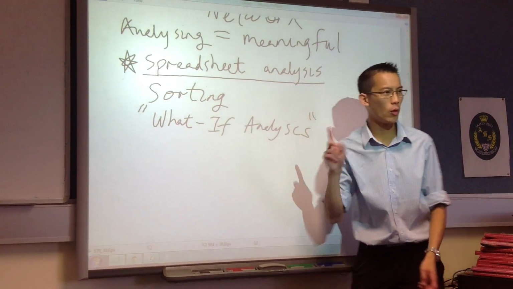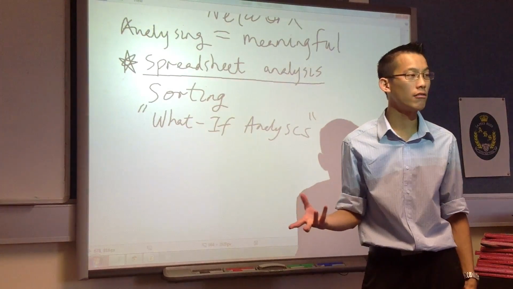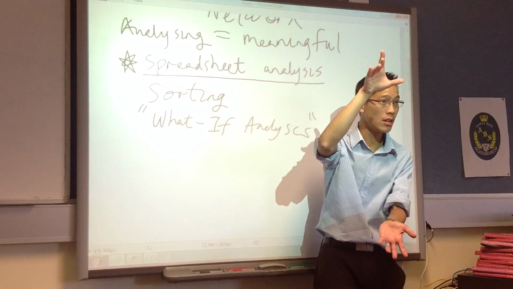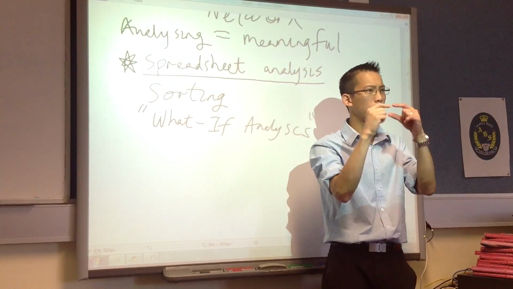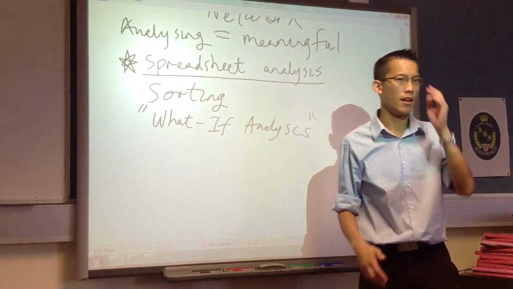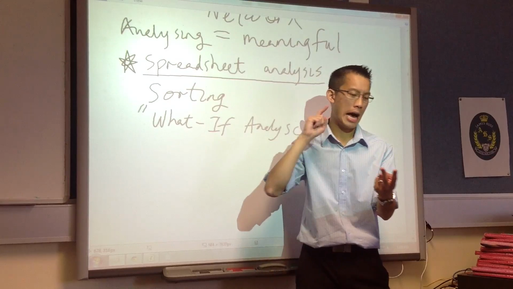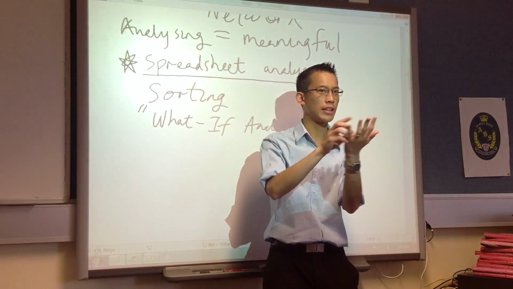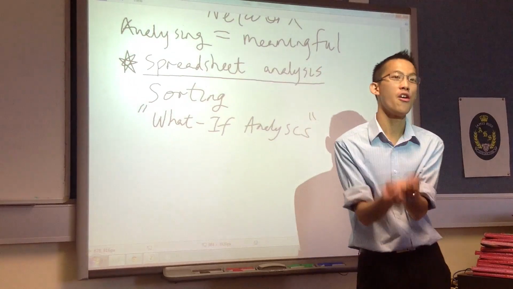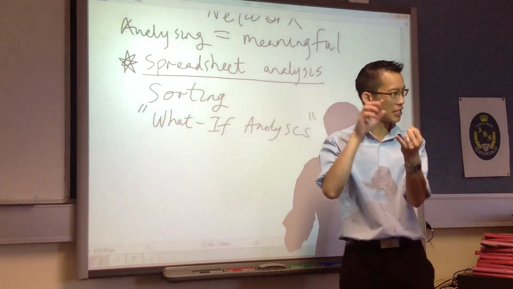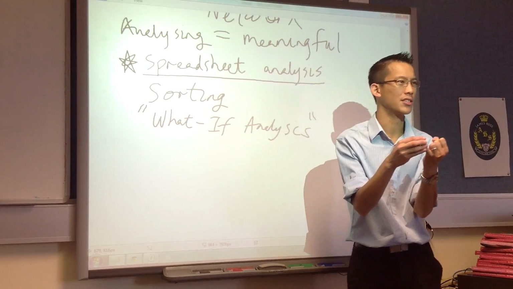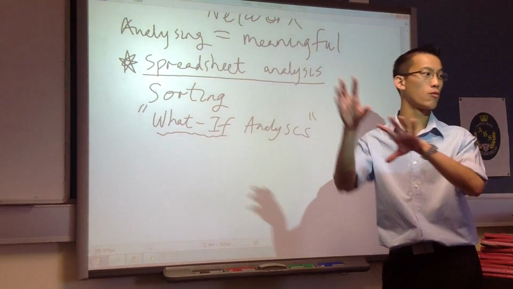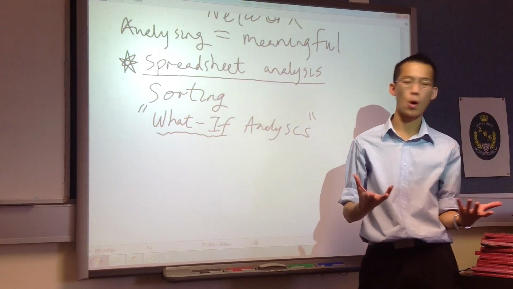Now, by the way, in case you can't remember what it's about, it's when you've got a certain set of values that interact with each other, that are related, and you want one to be a certain value. For instance, you know how much money you've got, how much time you've got, how much interest you've got, and then using all of those, you can calculate how much you're going to earn on a loan. Well, suppose you want to target $50,000. So then you say, what if I have $50,000? What will happen to the rest of my variables? And you can adjust them.